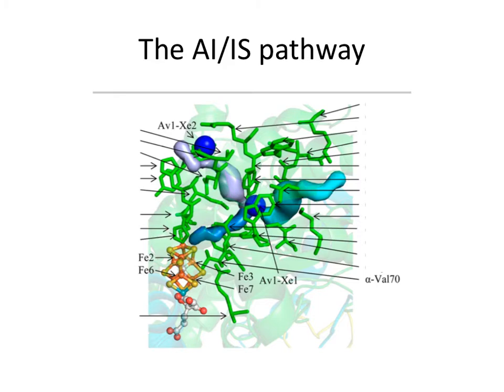There's a lot of amino acids that are identified in this diagram. Those are all of the amino acids that the xenon would have to travel by in order to get to the iron molybdenum cofactor shown in the lower left here. You'll note most of these amino acid side chains are non-polar. There are some polar ones mixed in there. And the first channel starts at this end of the protein and can travel through to this location.